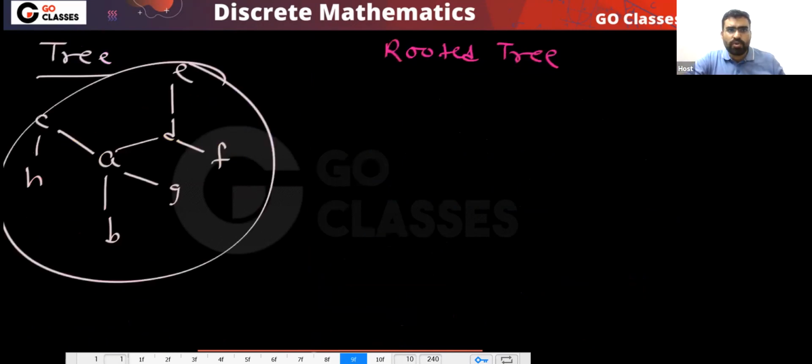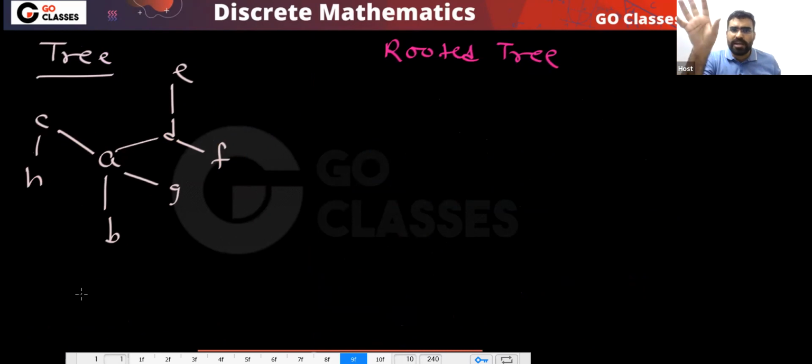In this tree, we don't have the concept of height. We do not define height in this tree. There is no ancestor. Like, who is the ancestor of A? Can anyone tell me? This concept is not defined. Very simple. Who is the descendant of A? Who are the siblings of A? What is the height of A? What is the height of this tree? What is the depth of A? These concepts are not defined in a tree.